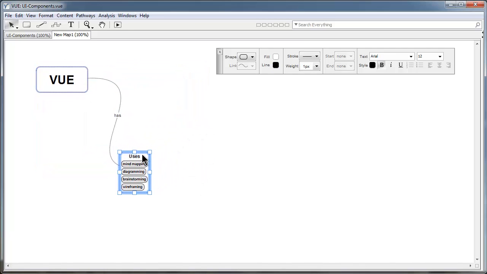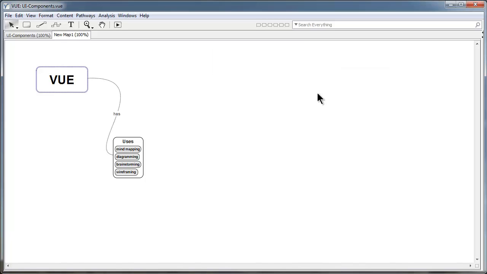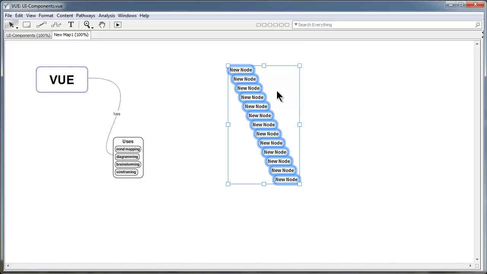There are other ways that you can get lots of content out and position it very quickly using other hotkeys. So let me just hide the formatting palette here with Control 1. And I'm just going to create a bunch of nodes quickly, just holding Control and hitting N on the keyboard a bunch. So I've got a bunch of nodes out here on the canvas.